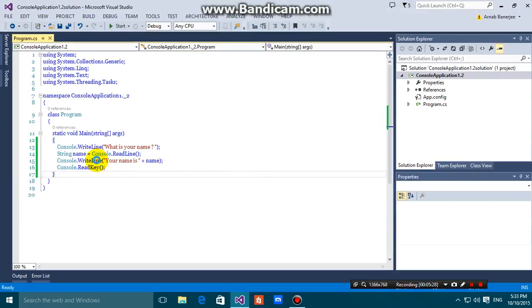Now, what this line means: first, just delete this line. You may think that these lines should be absolutely okay. I mean, theoretically it is very much fine. But let's have a look at what happens when you run the program.